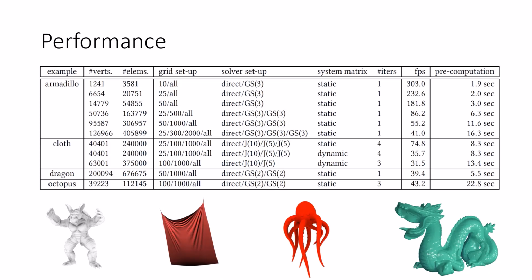Here we show the examples we had in our paper, ranging from thousands to nearly 1,000,000 elements. All of them are running in real time on a single NVIDIA 2080 card. And the pre-computation time is under 30 seconds, which is not a terrible number. Those times are used for sampling the coarse level nodes, computing the U matrices, and allocating memory space for the multi-resolution A matrices.